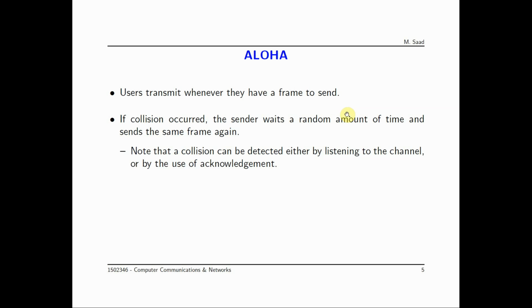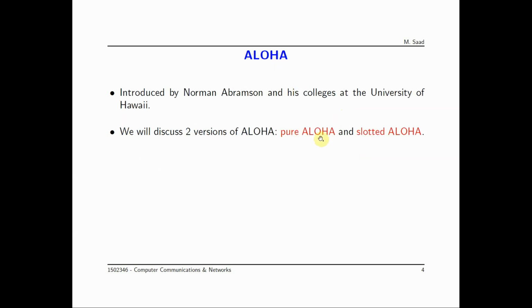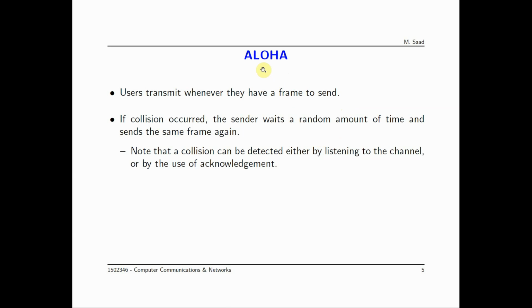Let me repeat quickly and then try to justify why waiting a random amount of time is useful. Again, what is pure Aloha? If you imagine that we are all stations connected to the common communication medium, a station that has a frame to send would send the frame immediately. If the frame arrives successfully, and the station would know that from getting an acknowledgement, the station will be happy, okay, that frame got delivered. If it sends again, it will be a new frame that it needs to send maybe later. The other possibility is that the frame transmitted will experience a collision because someone else was sending at the same time.